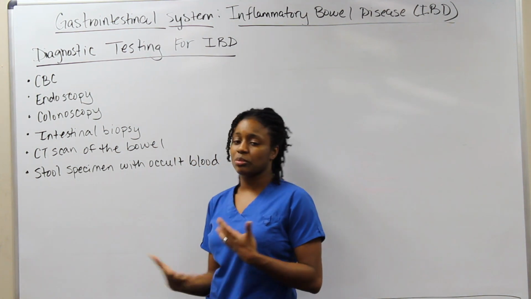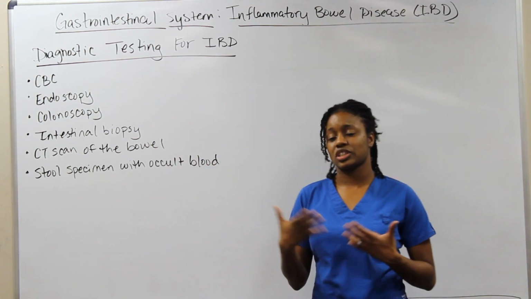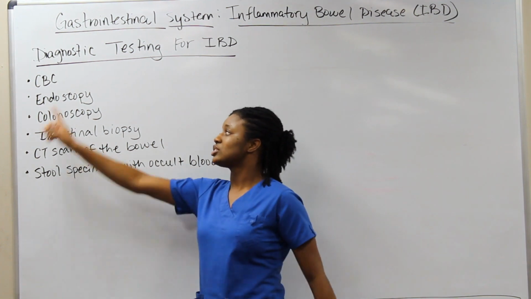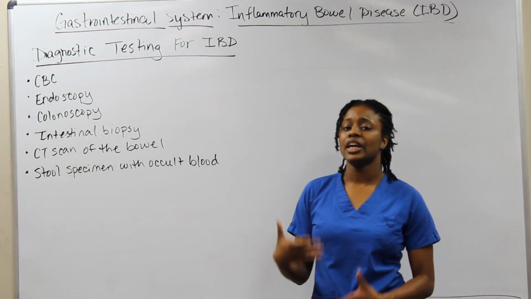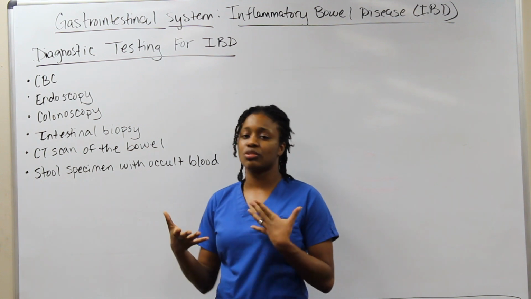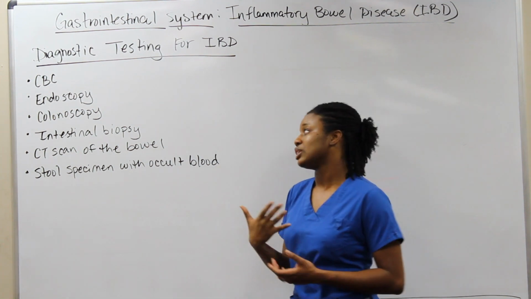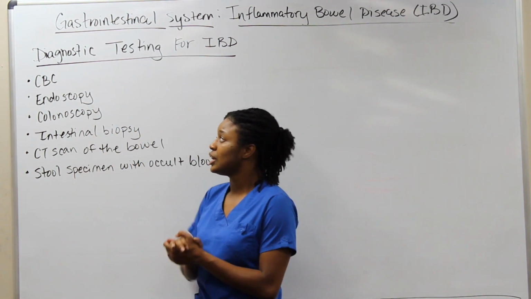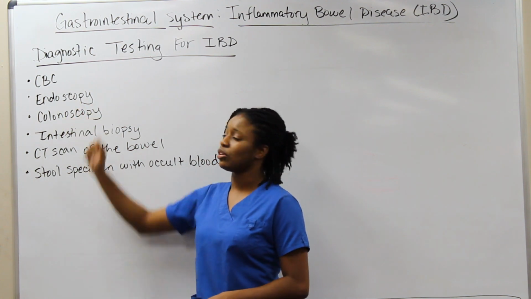So again, there's going to be multiple things to rule out, so that the patient can know. The best thing, I think, will be the endoscopy or colonoscopy, because if they do have the cobblestone appearance, you know right away that that's Crohn's disease. So out of all of these diagnostic tests, the best ones are endoscopy and colonoscopy.